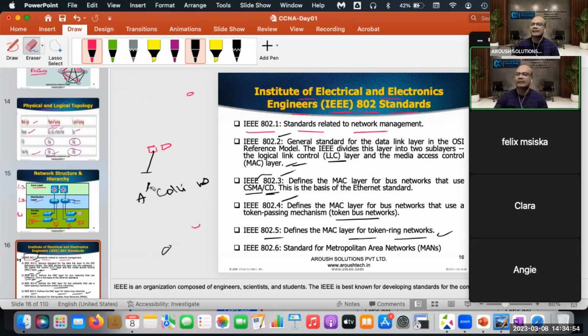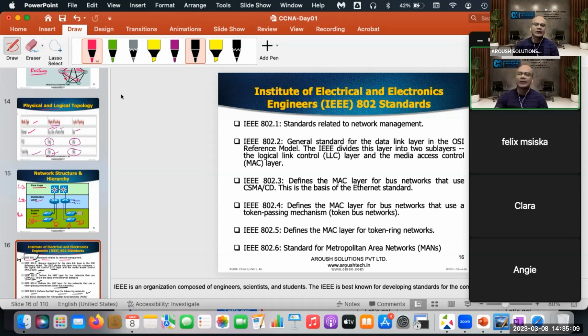That is the reason they maintain some standardization. Otherwise, when you manufacture your electronic devices like routers, switches, firewalls, for every country, if they start developing their own according to their requirements, it would not be possible to communicate with other countries' devices, right? So that's the reason worldwide they maintain some standardization.